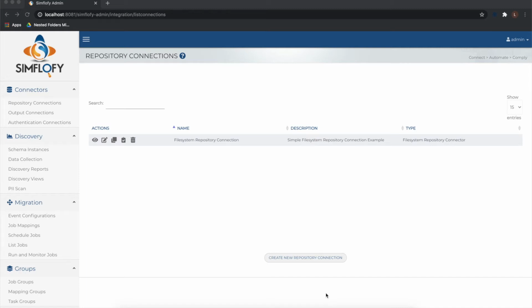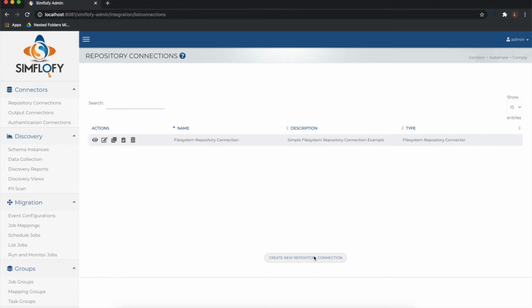Hi, this tutorial is going to cover creating a federated search on a GridFS repo after transferring files to it using a migration. This tutorial is going to cover the migration itself as well as setting up the search. So to begin with, we have files in our file system and we're going to move them to the GridFS repository that we have running.